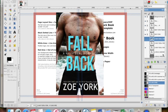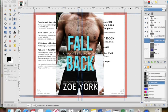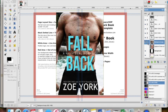And if at any point as I'm doing this, you're a super high compliant person and you think, oh, I wouldn't leave the cover in such a mess, that's one thing a high compliant person might think. But two, you might also think, wouldn't it be easier to make the paperback first and then cut the ebook from it? And you would be absolutely 1000% correct. And if you are the type of person who could do this paperback first, that would be really awesome, and I would encourage you to do that.